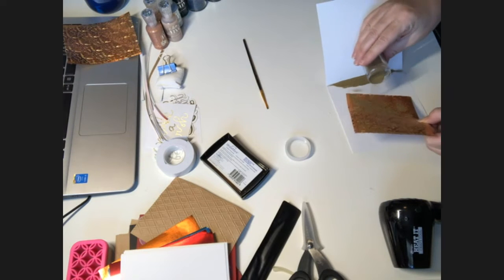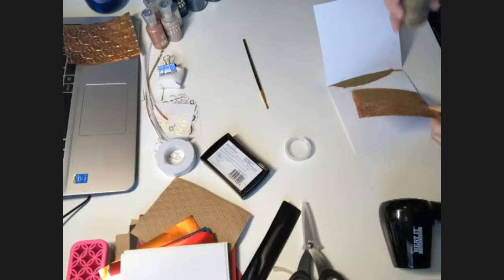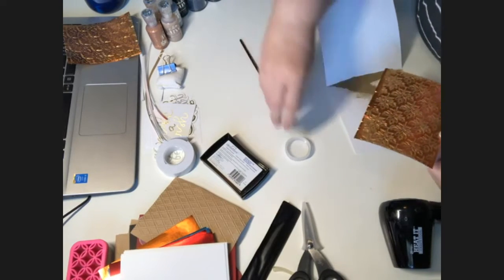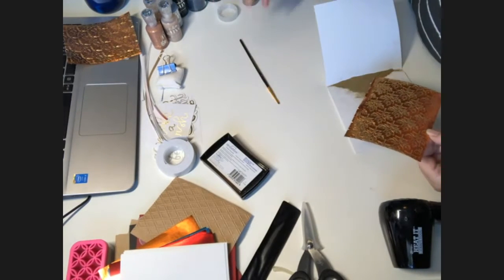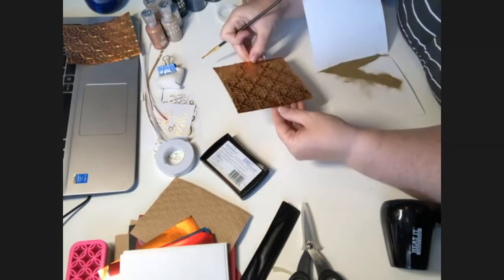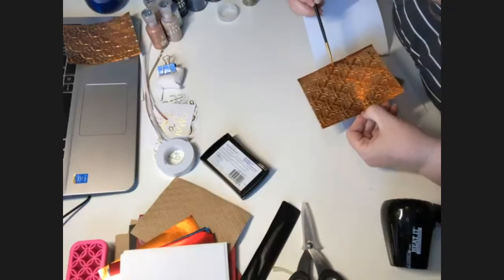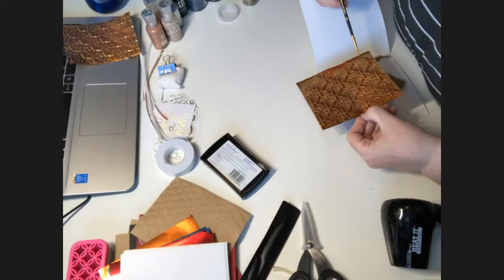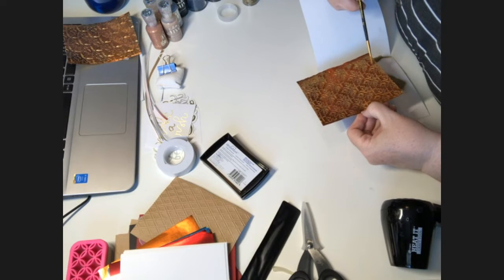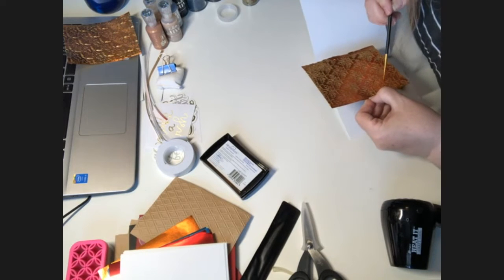I mean, there's no such thing as getting it absolutely perfect. The truth is it's just shiny stuff, and I'm of the opinion you can never have too much shiny. So, I've tried to push this into my leaves here. There's a couple of places where I can see that it has come on top, so I can brush it off with my little paintbrush here. I'm going to go do that.